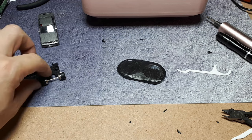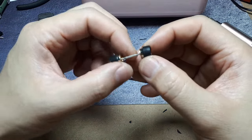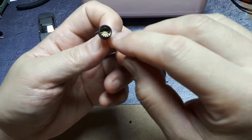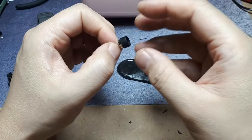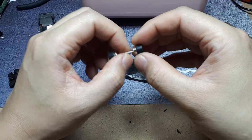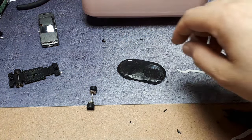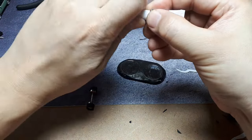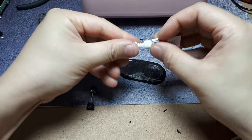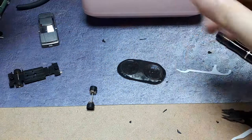All right, so a couple notes. One thing I don't like is these tires are perfectly smooth, so there's no ridge in the wheel because the tire is so thin. I don't think they could have it. But they're constantly moving left and right on and off the wheel. So for me, I'm going to glue them in place, but on the inside so I don't see any weird glue on the outside of the car.